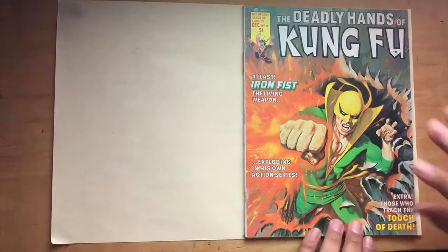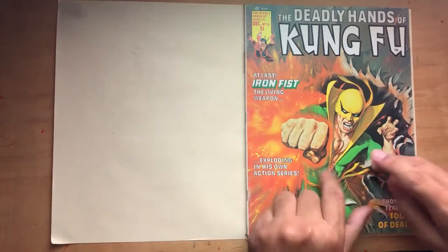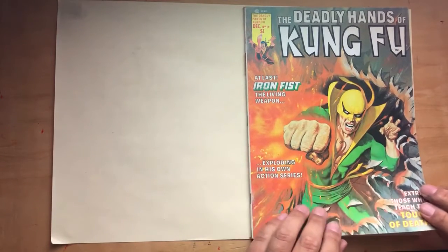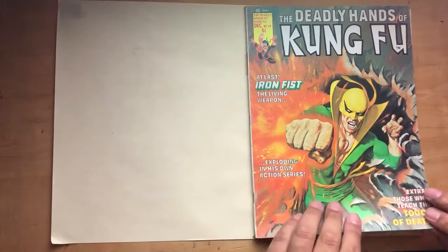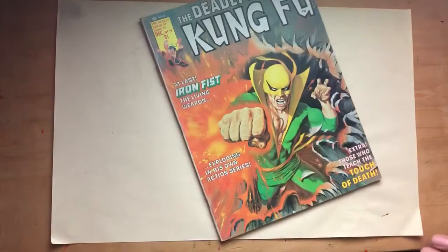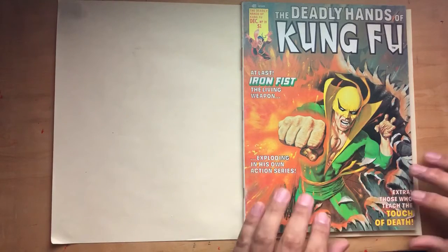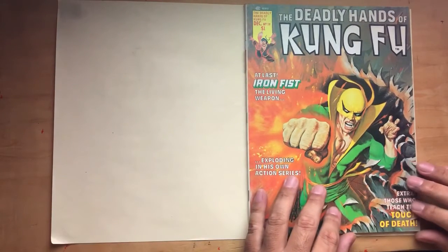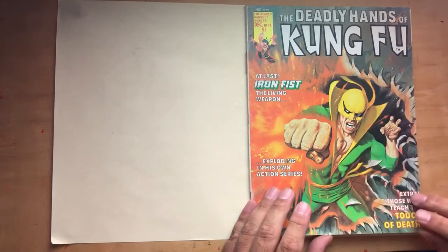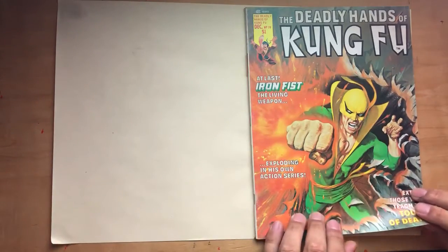It's a painted cover. The martial art characters were obviously featured in this comic. Even though some of these guys had their own color comic, these black and white stories tried to be a little more mature — probably just more violent, really, maybe some cuss words and some sexy things, but nothing major. That's why they're black and white magazines. The cover is by Bob Larkin. Check out that beautiful Iron Fist. As a kid, every time I'd see a painted cover on these magazines, it was the first time we saw painted superhero art. It's classic stuff — that's Shang-Chi, which just had a movie last year.